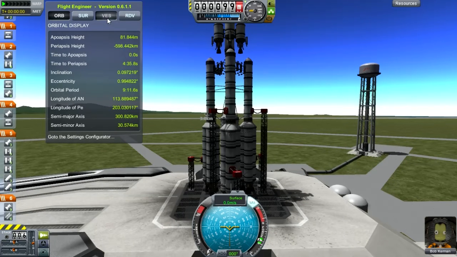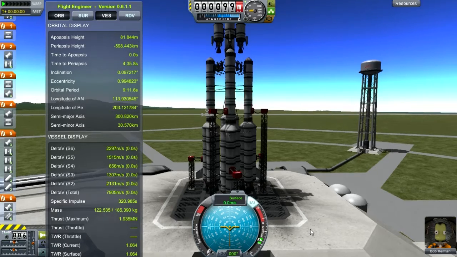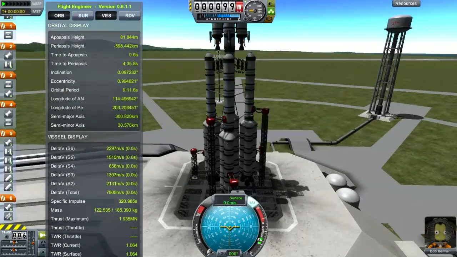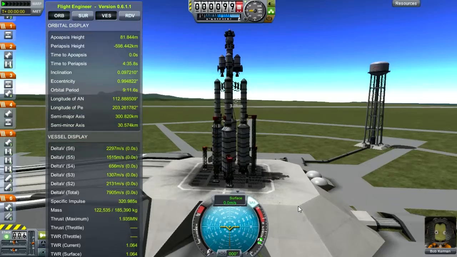Actually, let's have that open. I like the fact that it has an estimated amount of burn time remaining. It helps me judge when to stage instead of just going by the little graphic there or trying to see the burn of all the engines when I would have to zoom way out to do that.